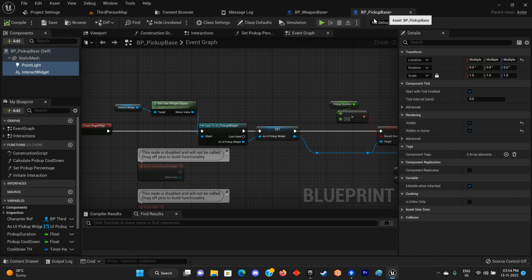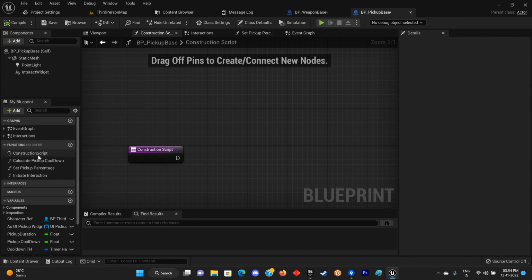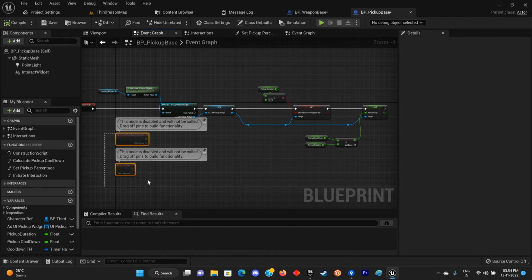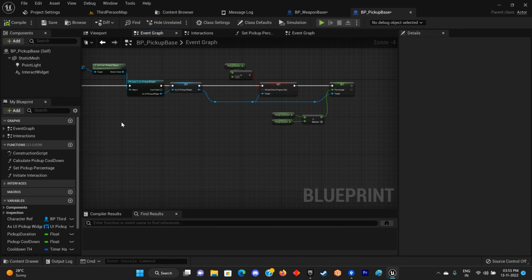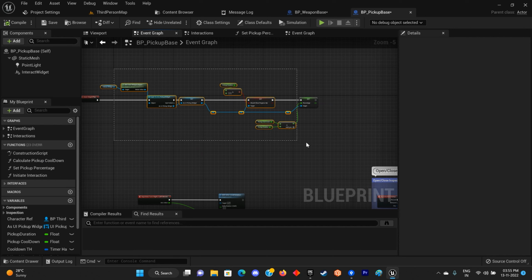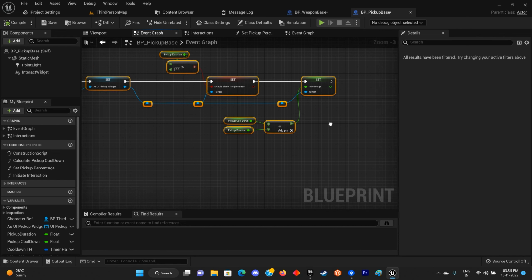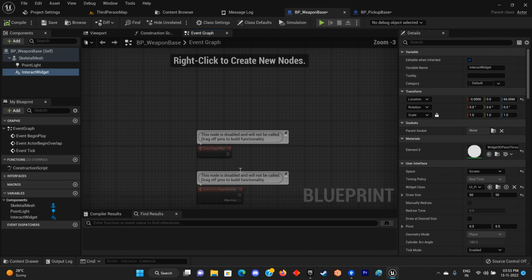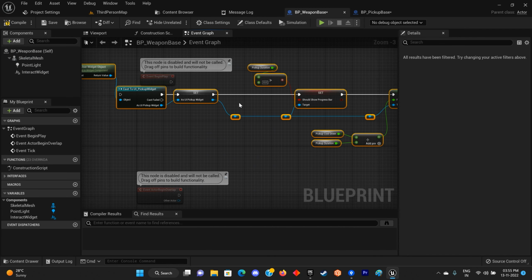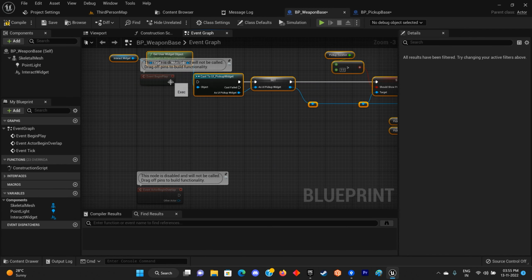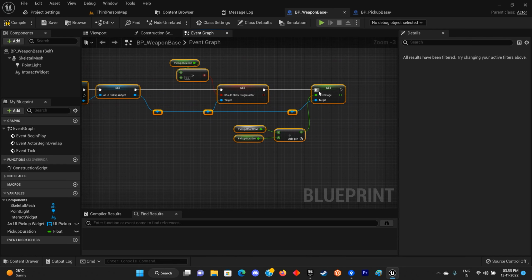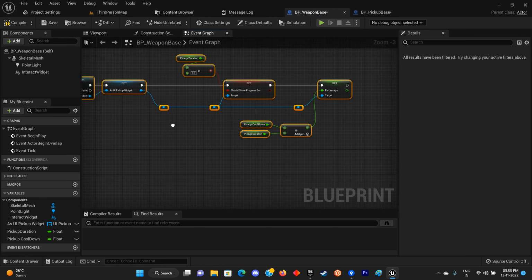Let's move to the event graph. Let's see. We have nothing on the construction script, which is good. Over here in the begin play, we have these two: pick up cooldown, pick up duration. So I'll copy paste this over here as well. Just create these variables. That's it. Cooldown as well.